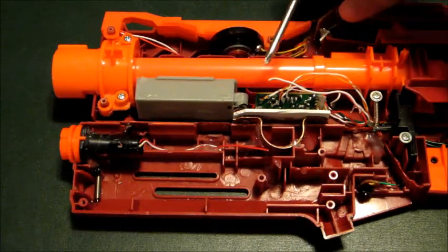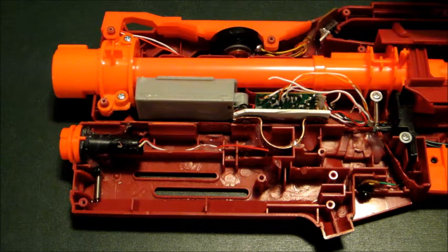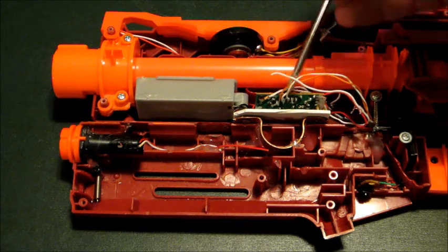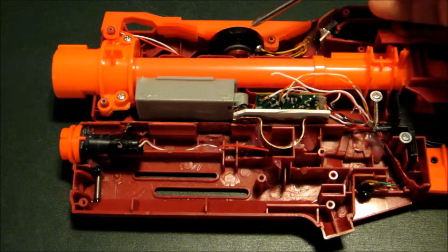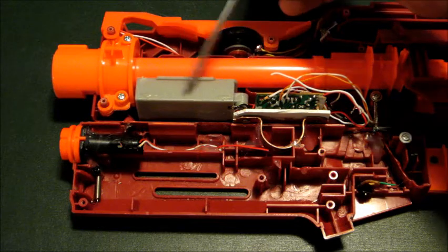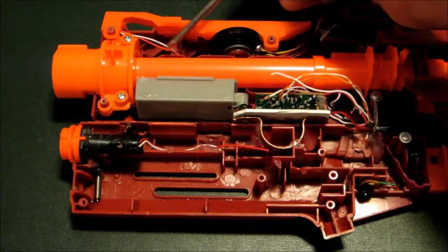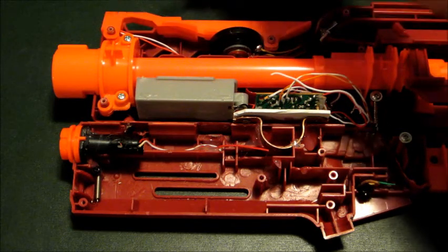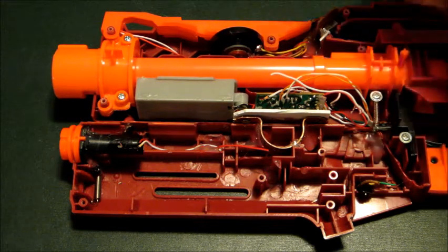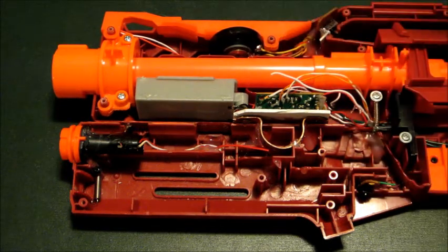Right here, that wire actually needs to be re-soldered — that's part of the reason I got this blaster open, I'm repairing it right now. But here is our laser tag board stored underneath the dead space under the main barrel. Above, in the dead space, we've also got the speaker for the sound effects for this board. We also have the power supply stored underneath the dead space in this blaster. These two wires run to a red light inside this piece of orange plastic — the orange plastic is actually translucent, so when the blaster fires, the front tip here actually glows red. It's a neat effect.